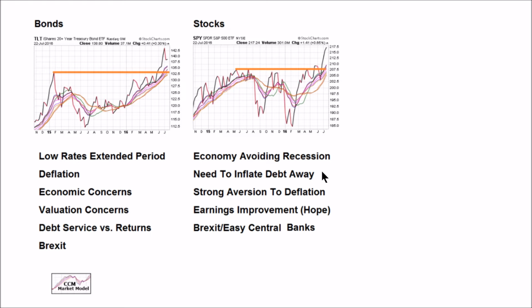One of the reasons why they would prefer to inflate rather than see deflation is that the debt burden actually grows in a deflationary scenario. Example, if Social Security tells me they're going to pay me $30,000 a year in 10 years when I retire, hypothetically, and we have a deflationary scenario where prices are falling, that $30,000 in a deflationary environment will be worth more than it is today in terms of purchasing power. Example, if I can buy a Honda Accord today for $30,000 and we go through a deflationary cycle, I might be able to buy 2 Honda Accords, theoretically, in the future with that same $30,000.